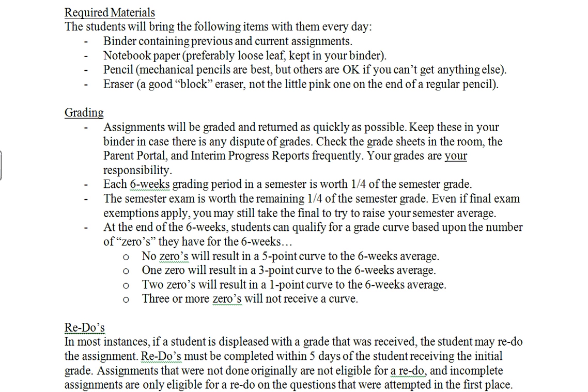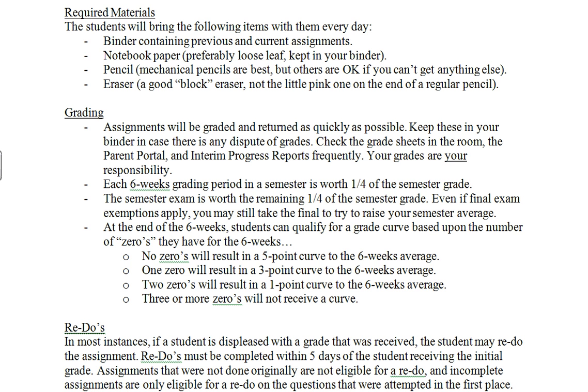You're going to need to be able to produce that piece of paper for me, show it to me, and go, here's the paper, Mr. Hill, that you say I have a 0 for. Here it is. It's got the grade on it, so fix it in the grade book. And I'll say, right you are, and I will fix it. But it's up to you to prove to me that that is the grade that you got. If you're in the habit of throwing all your papers away, well, I'm sorry. Now we don't have any proof over what the grade is. I'm going to have to go with whatever the grade book shows.